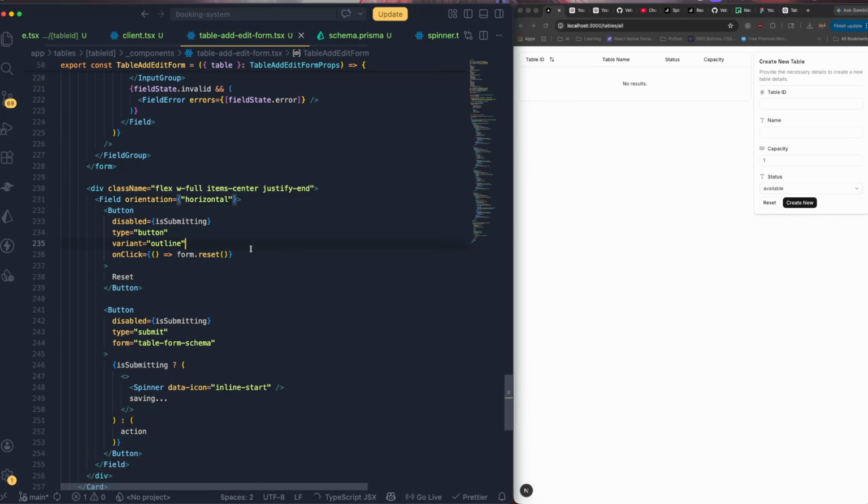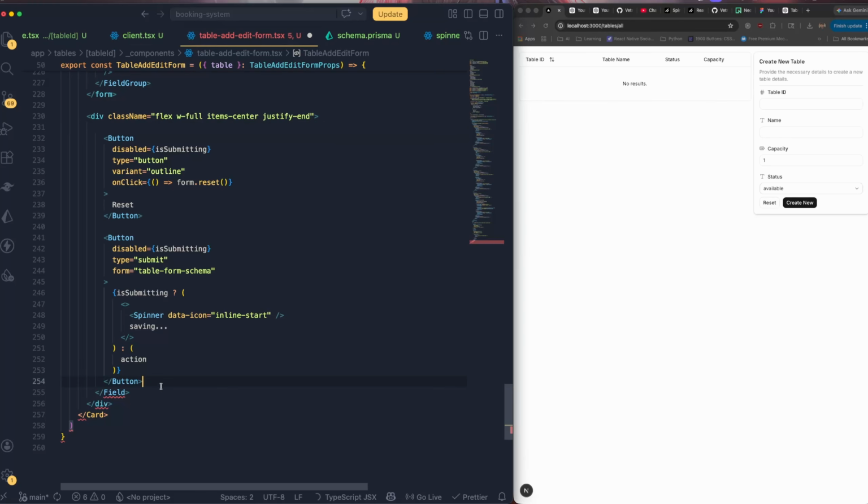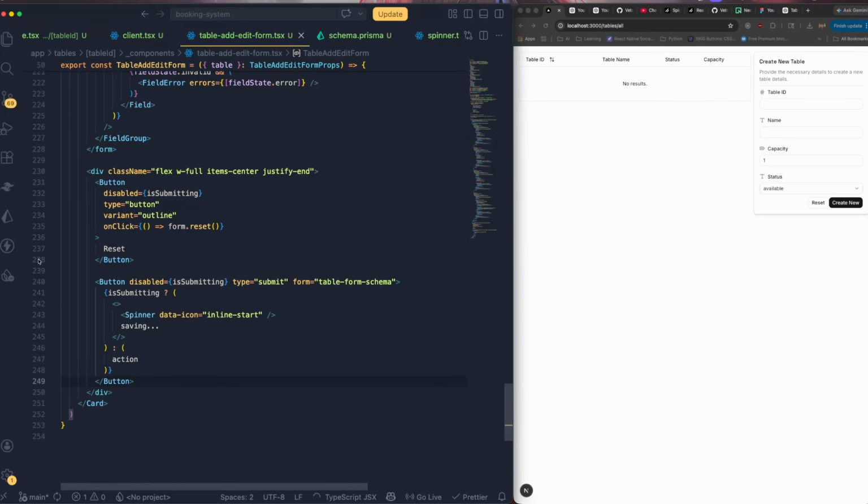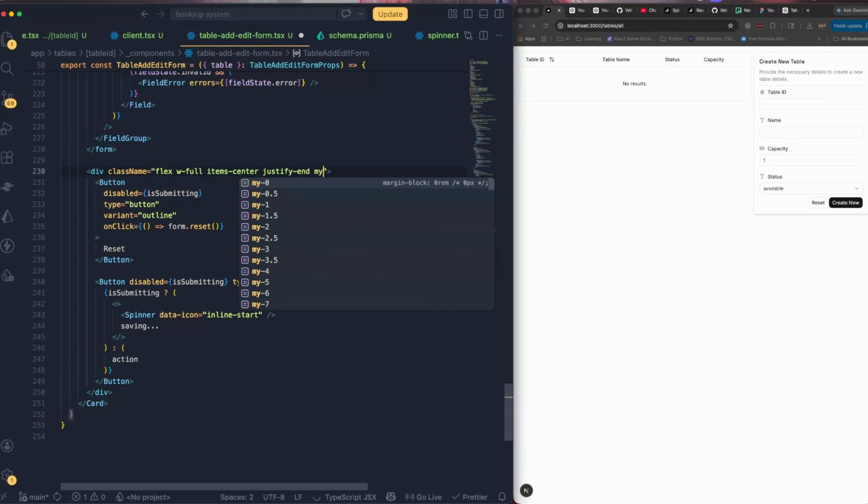Okay, so I think the field is taking the complete width over there. That's the reason. So I'm gonna delete this field. It's not necessary for me. Delete it. Now it has been fine. Then I'm gonna make sure my6 gap needs to be 4. Save it.